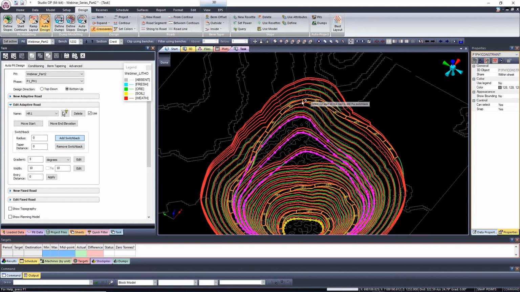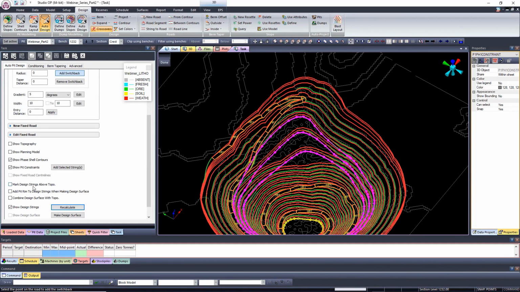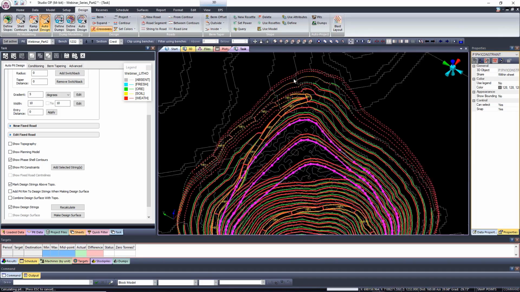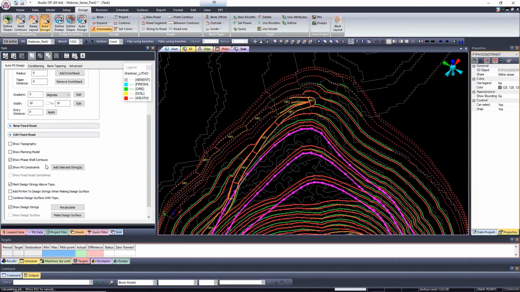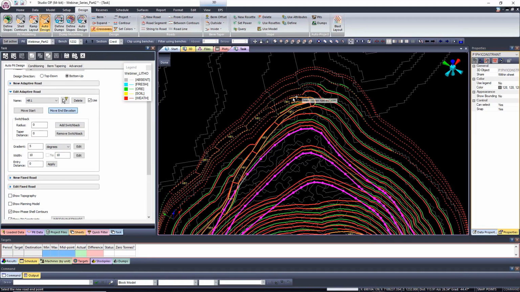I'll add a switchback in this part here, and let me mark the strings above topo so I can see. Yes, so I managed to reach the top part of the pit, so I can move the end elevation here.